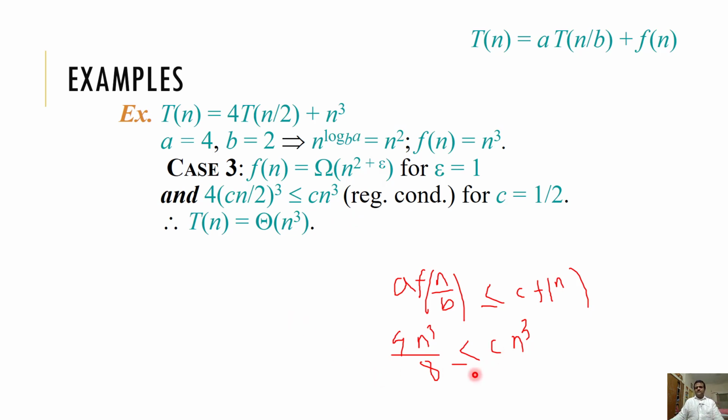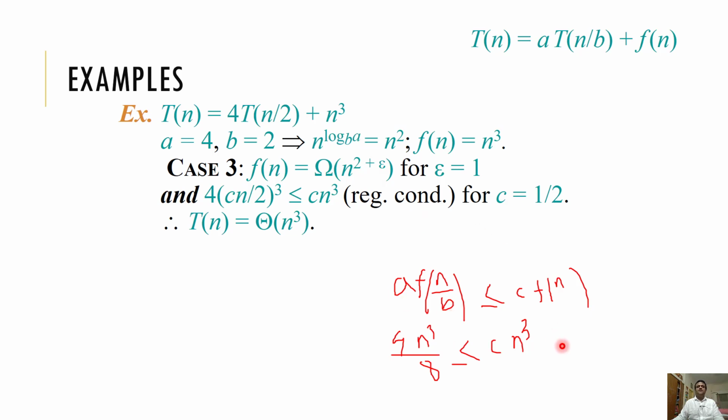So this will satisfy. So this is half. So for c, any value between half to 1, so if you take c as half, this will satisfy. So any value of c between half to 1 will give us this. So this regularity condition is also satisfied for this case.